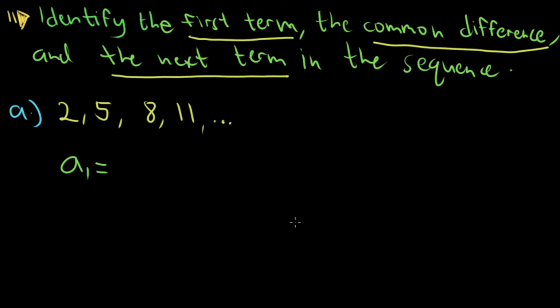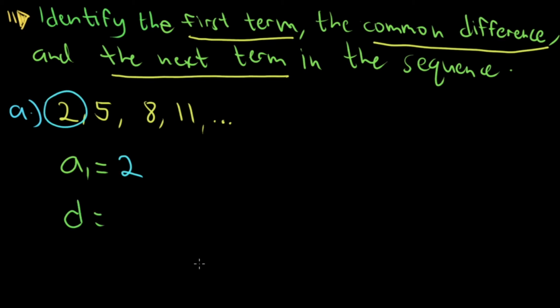So, obviously, si first term ay kung sino o anong number yung naunang sinulat, which is in this example's case, si 2. Agad-agad siya yung ating first term. That's how you find the first term. Simpleng-simple. How about the common difference? Common difference is usually, in most textbooks, denoted as D.